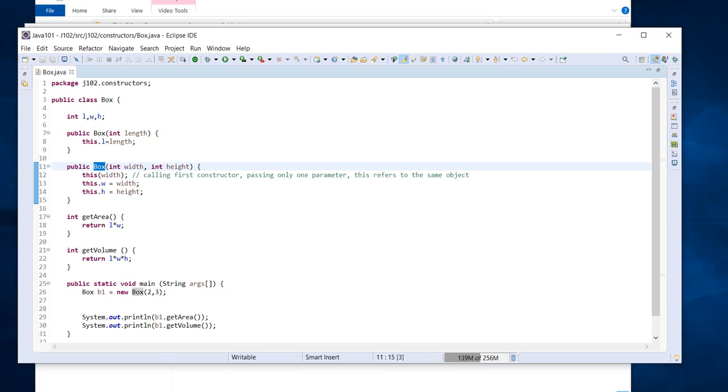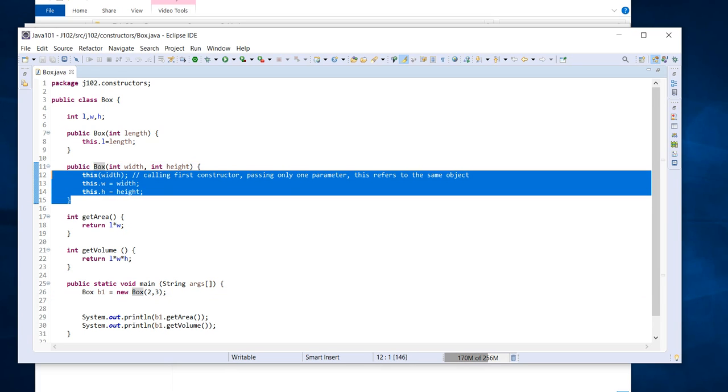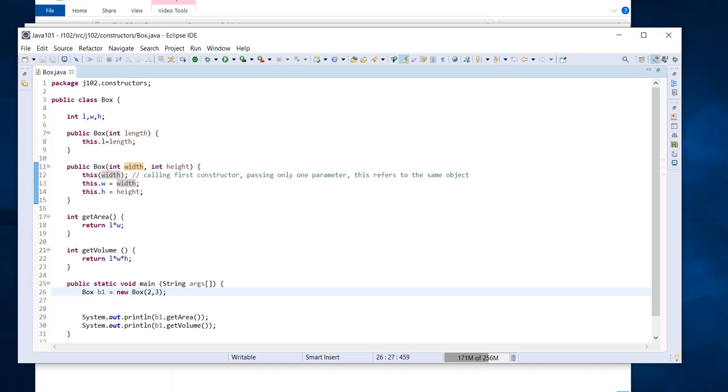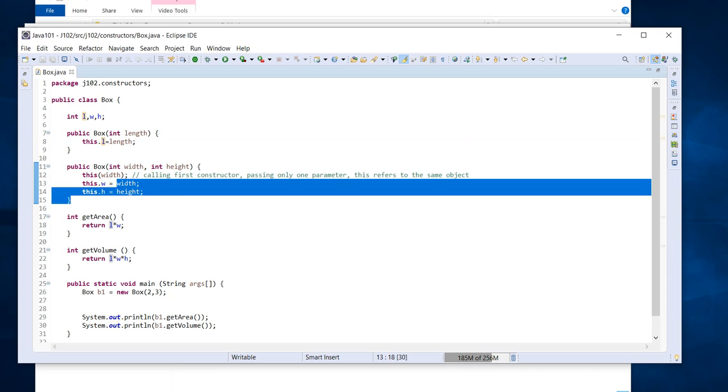So when I click here, it goes over here. So I'm calling this constructor. Whenever I'm passing on the width and height, this one is being invoked, and then immediately I get the value of length set up, and then I get the value of W and H set up with these values.